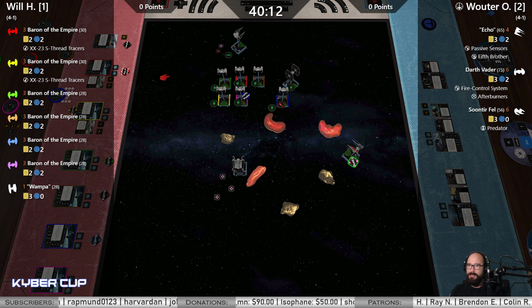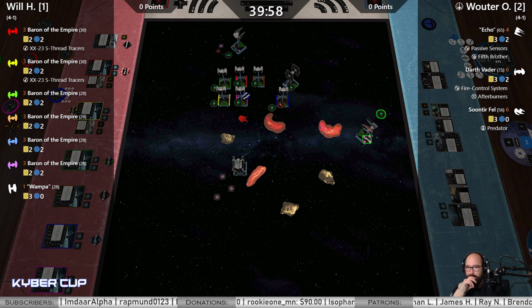There's that fast maneuver from Echo, gets behind the swarm. 3-bank from Soontir. Gonna choose a direction to roll. Probably right. Campaign. Okay.